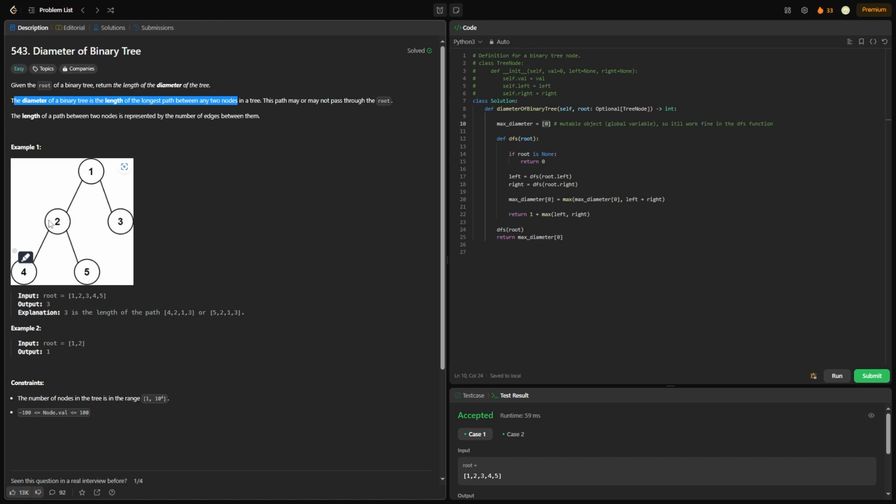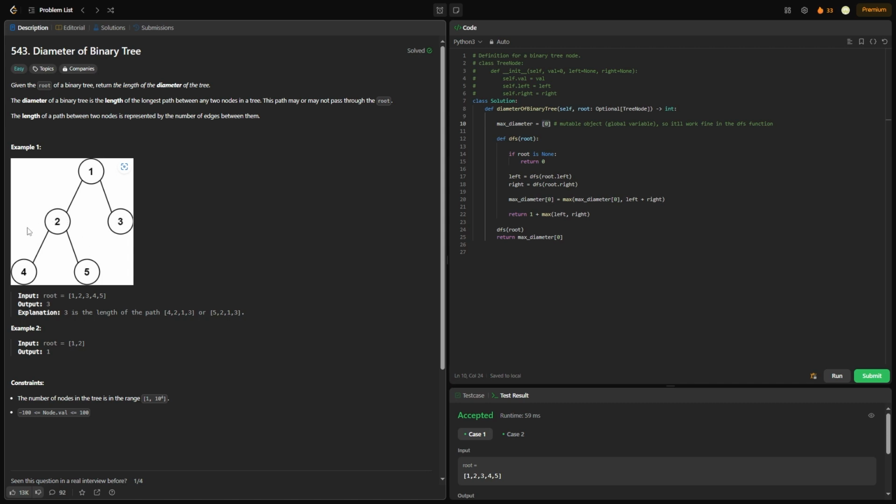So now we go up. We take the max of the left and the right, which is 0, and we add 1 to it when we go up. So this 2, the left subtree has a height of 1. Now we go to the right. Again, nothing to check the max diameter here, right? Because 5 has no child nodes. So we go up, we add 1 plus the max of the left and the right, right? This 5 has no left and right, so it's 1 plus 0. Okay, so this is 1.